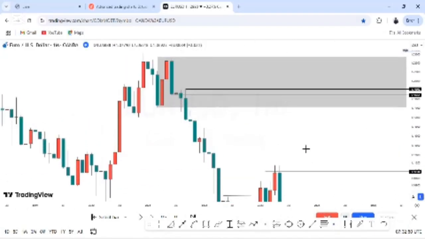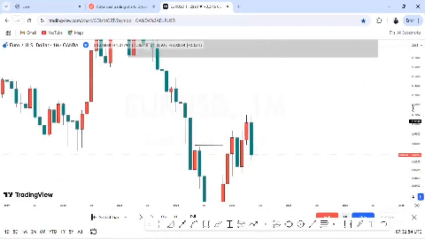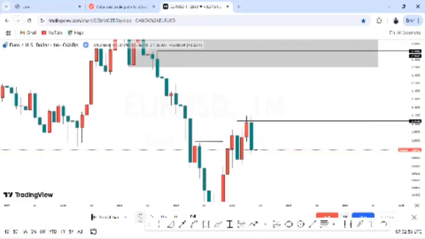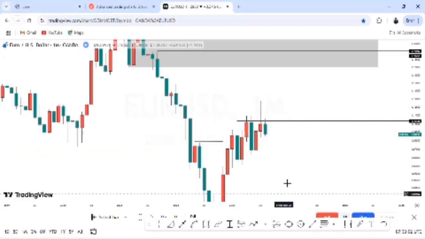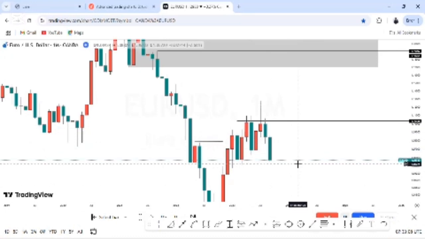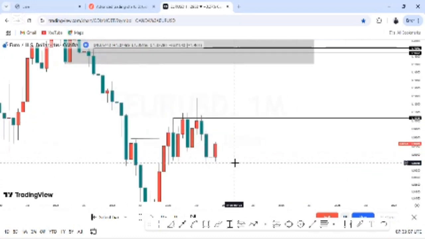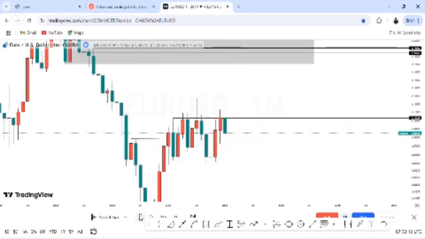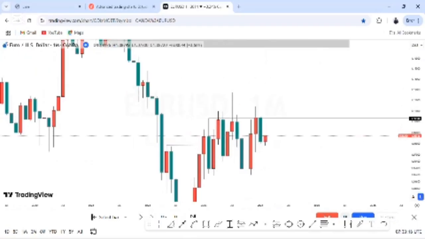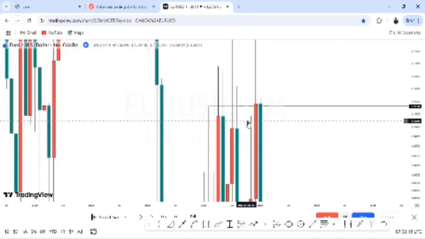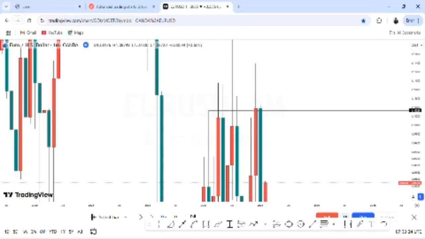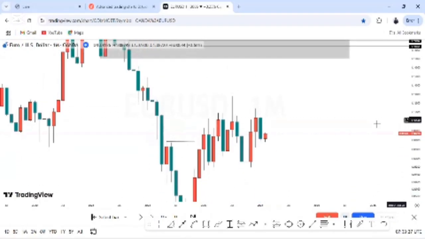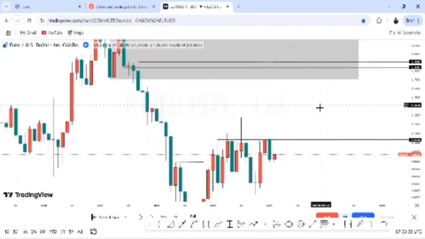The market didn't close above this weekly rejection, so we're still waiting for confirmation of the market. Again, the market didn't close it. Then after that, we may see the market come and confirm a bullish structure. As you can see, the market here came to close above this weekly rejection of the upper side here. So now we are confident to say that we are about to go where? We are about to go to this liquidity area.